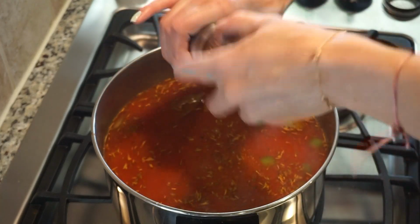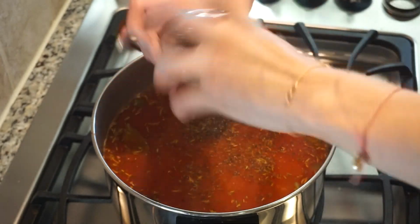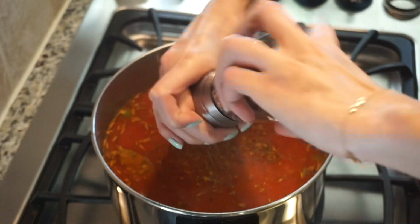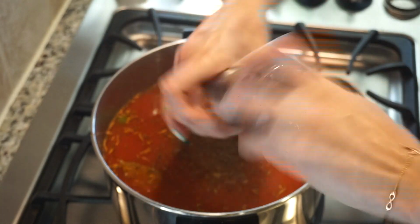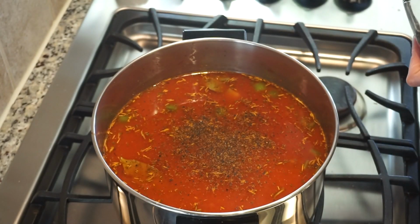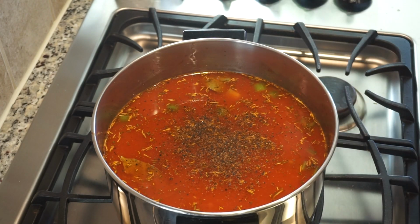Go in with fresh cracked pepper. This is up to you. This is a flavoring, so it will change the flavor of your soup. But this is also something that is optional. If you don't like it spicy, just add a little. If you like it spicy, add a lot. If you like it normal, add the right amount.